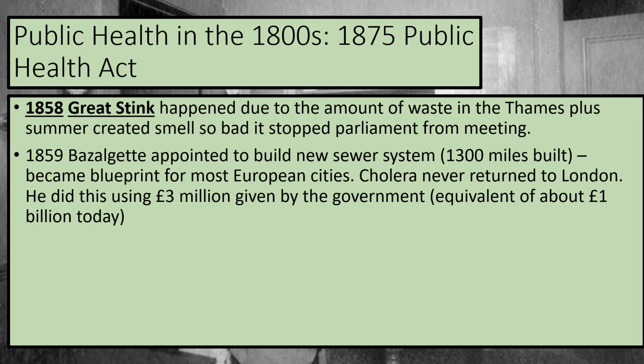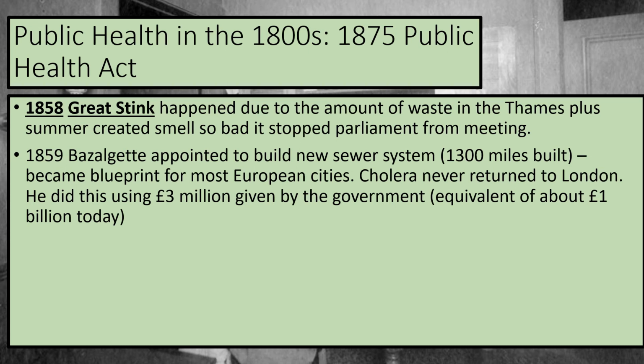Yes, they've been modernised slightly, but actually it's following the same blueprint that Basil Gett installed back in 1859. Now, this is really crucial because it is the work of a genius in Basil Gett, but also it shows the government taking responsibility again to try and improve things, because they've given £3 million to try and do this. Now, if we're talking about today's money, because the value of money changes over time, we're talking about £1 billion that the government spent on this.